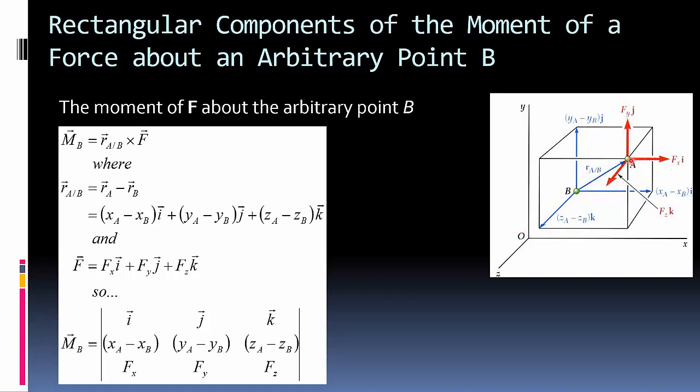And that certain amount is the difference between the x component of A and B, the difference in the y component of A and B, and so on. And so you end up with your r vector. You define your r vector nice and clearly: xa minus xb times i plus ya minus yb times j plus za minus zb times k. F is still f, and moment is still r cross f. So you create the determinant i, j, and k, and then you have your r vector. The difference is it's defined slightly differently, but it's just the r vector and the f vector, and you simply do the determinant.